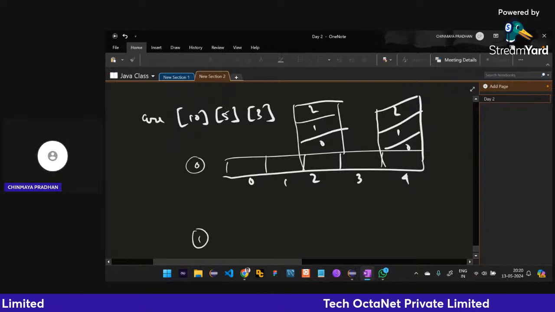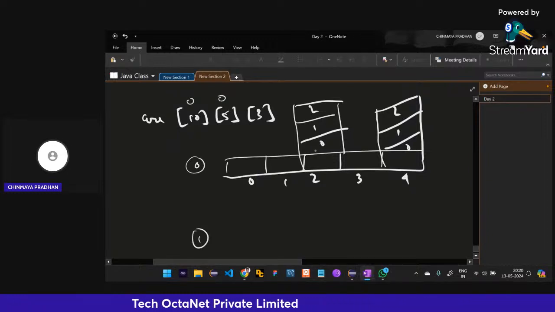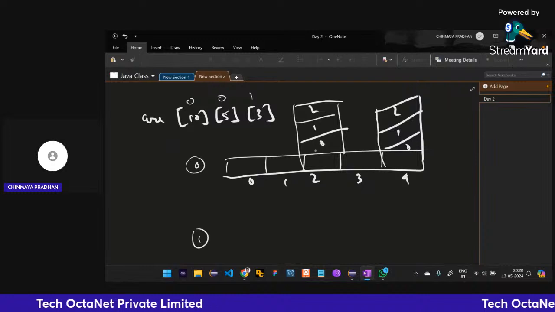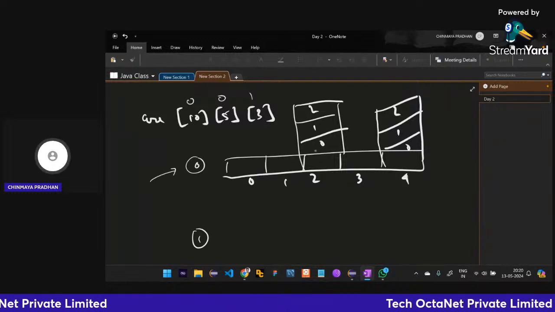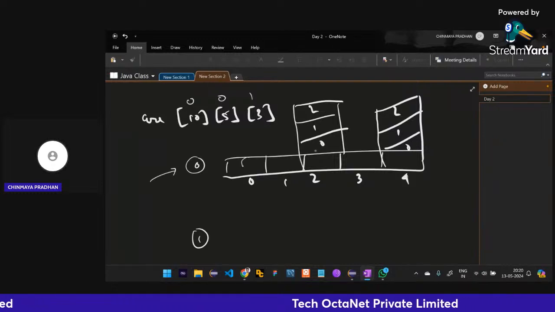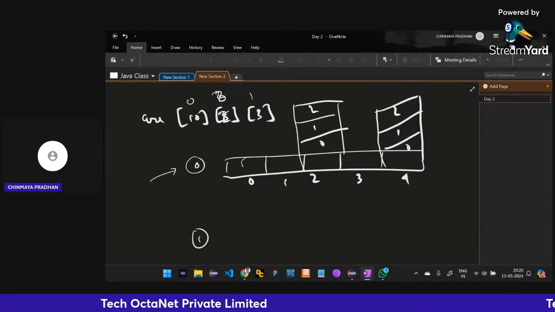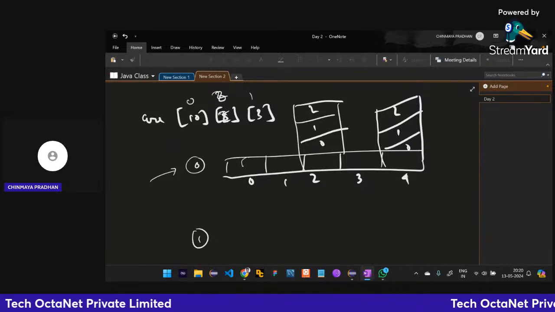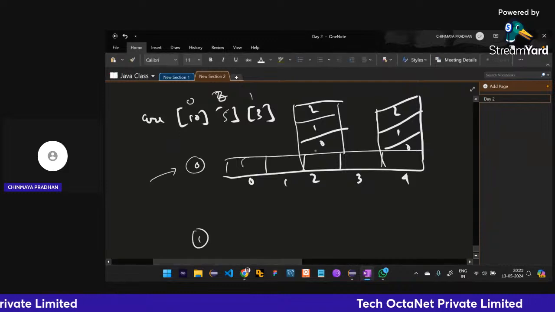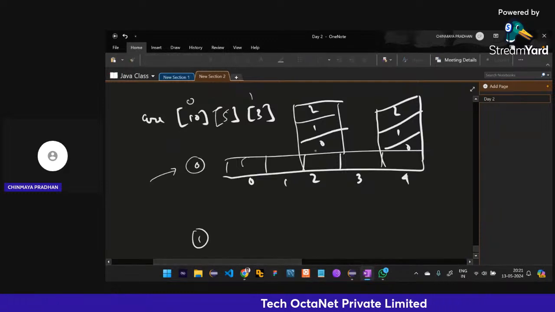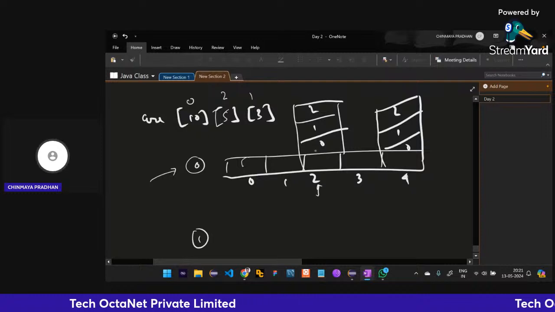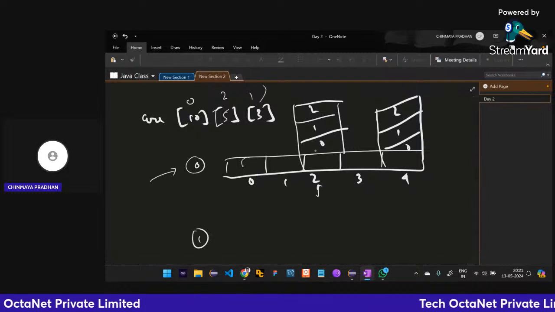Similarly, if this is 0, this is 0, and this is 1, it is just going to this 0th index. Here, let's suppose this is 2. Sorry, this is 5. Let's suppose this is 2. So what it does, it comes to 0, then visits 2, and in 2, it goes to 1.